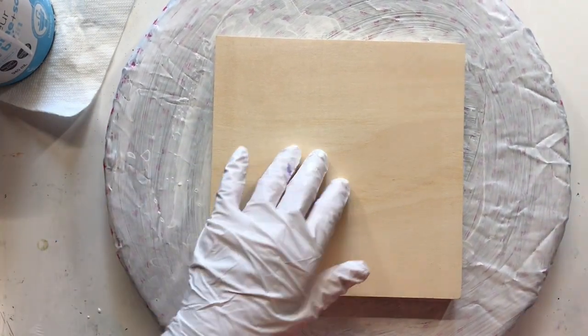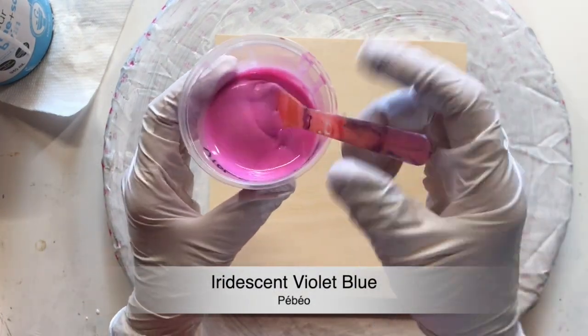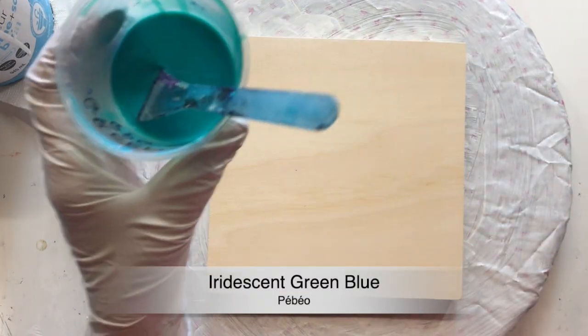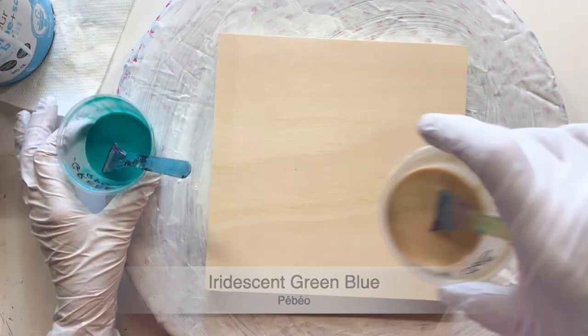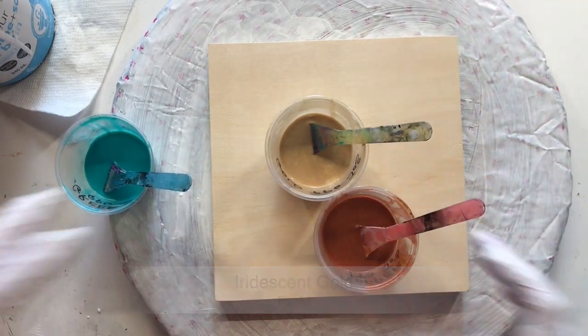Okay, colors I'm using, PBO Violet Blue, and Blue Green, and PBO Gold, and PBO Copper. Okay.